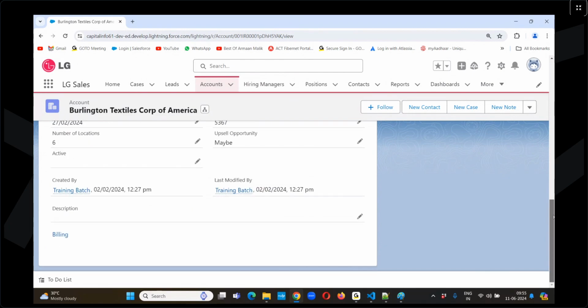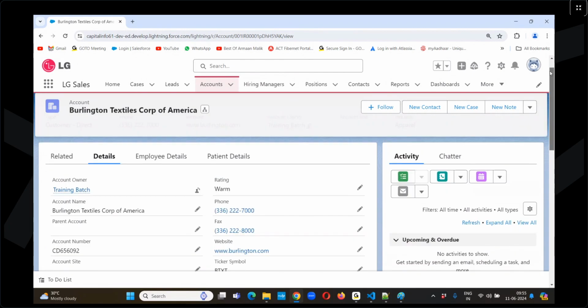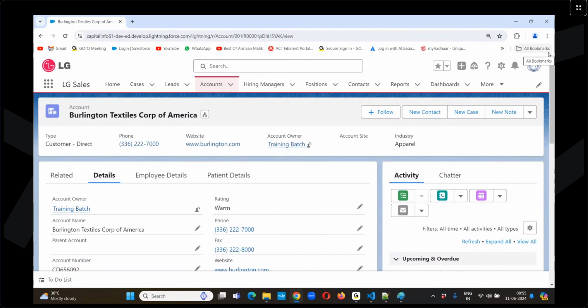But whenever we are inserting some records, we compulsorily have to use the layout type as full, because here we need to pass values for many fields. In that case, we need to show all these fields on the layout. For that reason, whenever we are creating new records, the layout type should always be full.